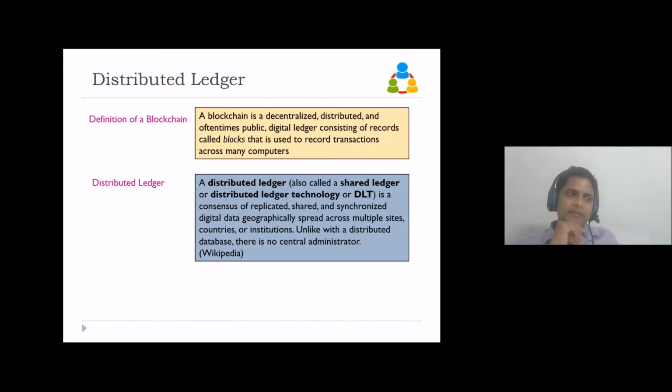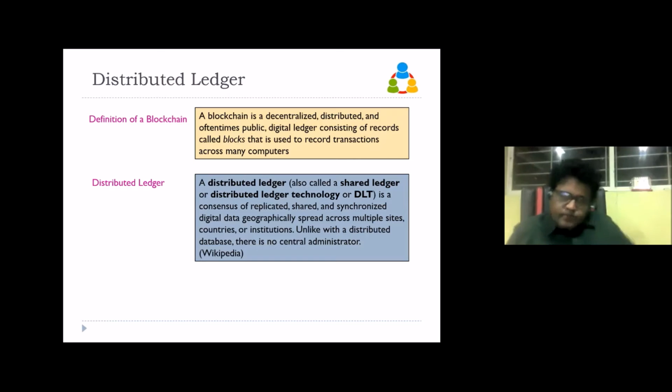The speciality of a distributed ledger is that the ledger itself is replicated, and everybody in the network will have the same data. They will have the same copy of the ledger. So that is the primary feature of blockchain and distributed ledger technology. Hope you are clear on this concept, right? Yeah.